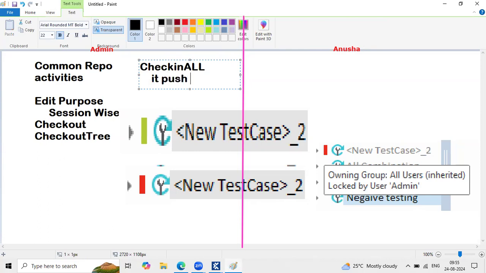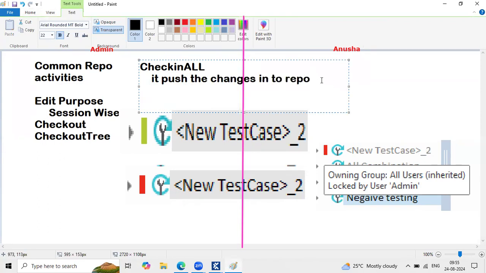I mean, it pushes the data, test cases, or modules, whatever changes we did, into the repository. Once it pushes the data into the repository, team, it converts the entire project into read mode.